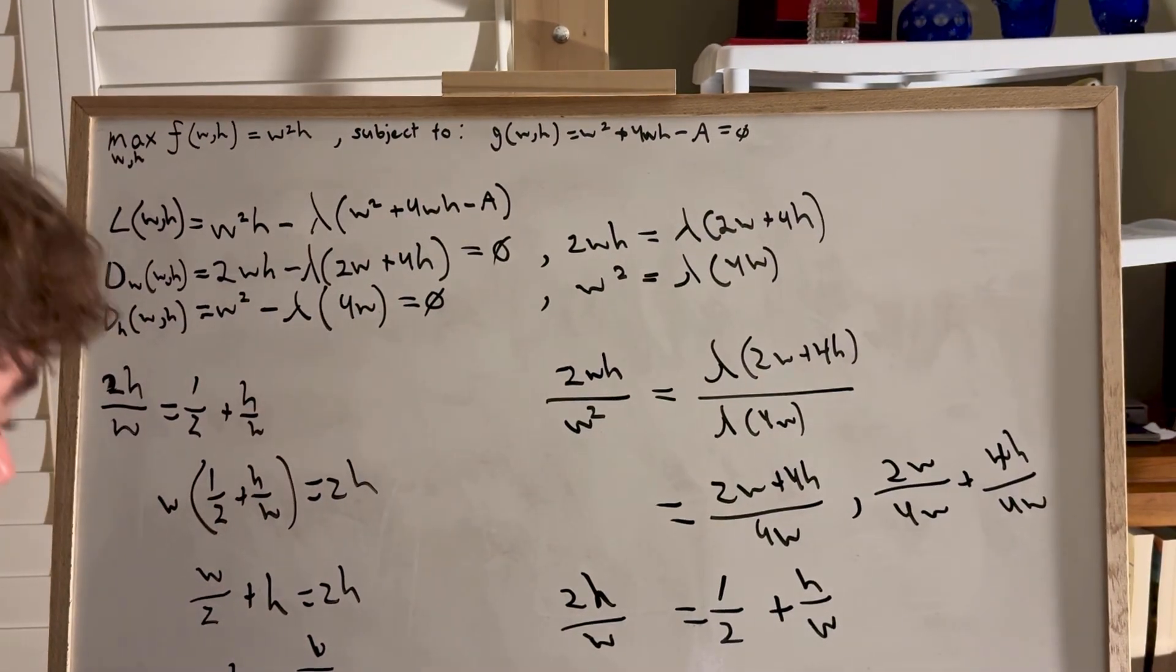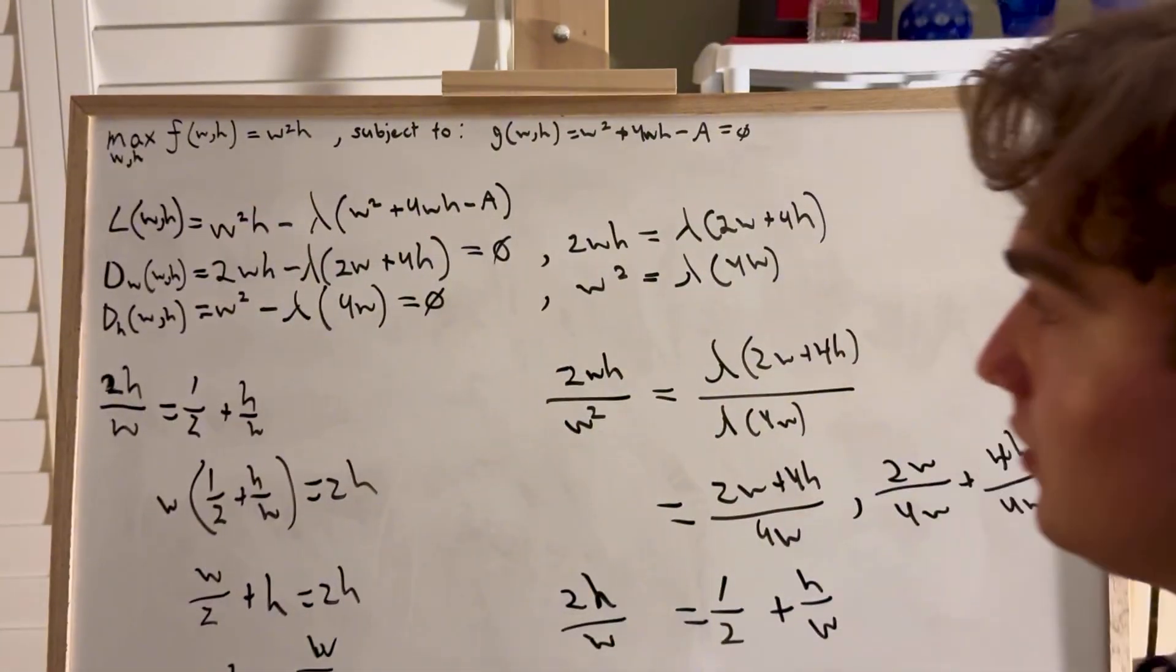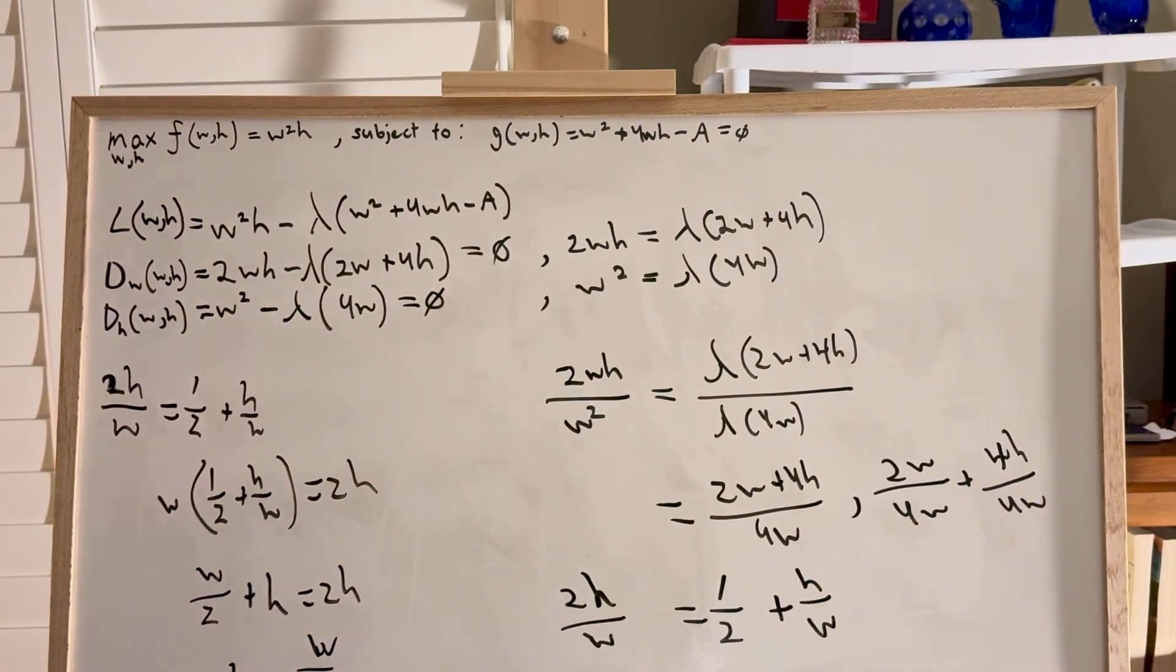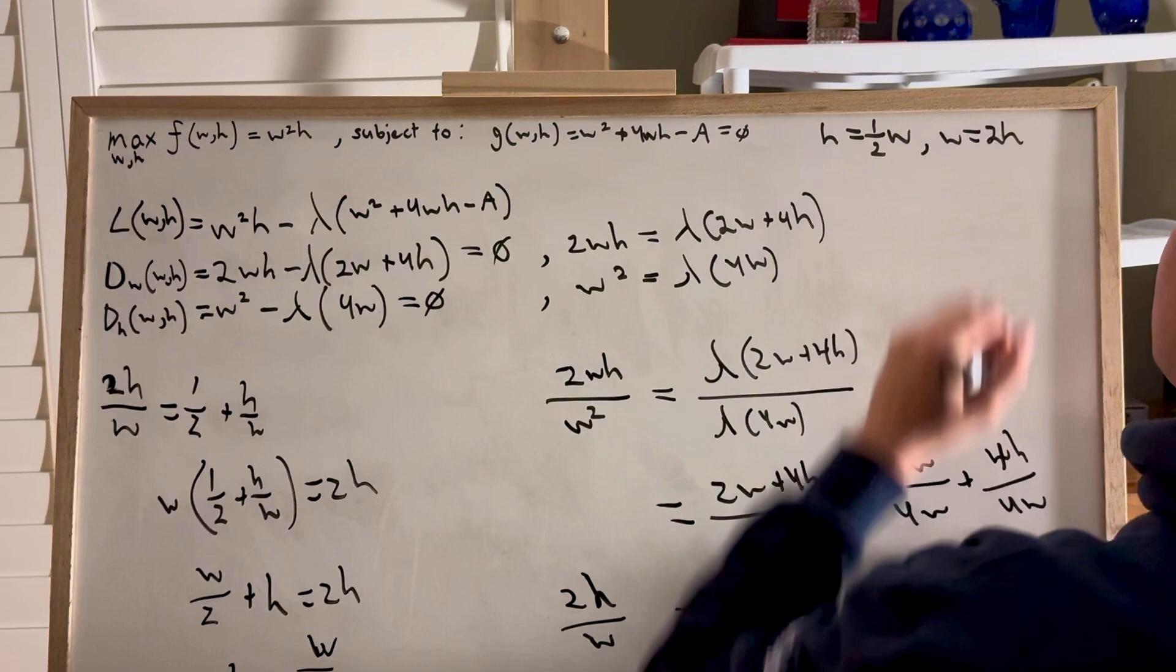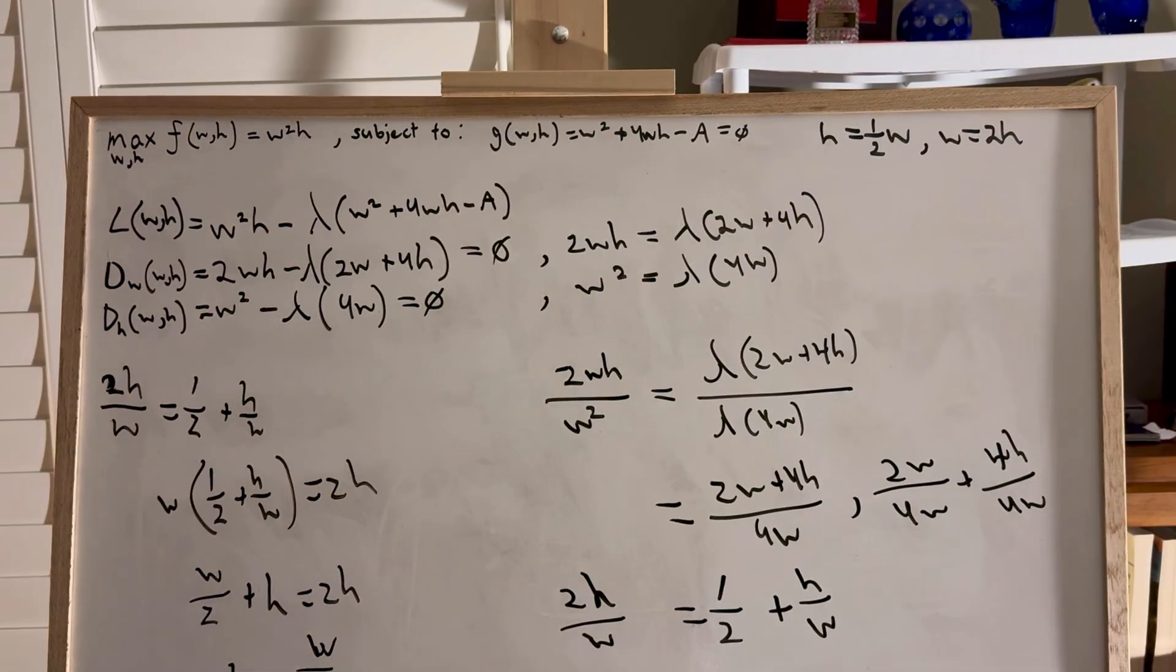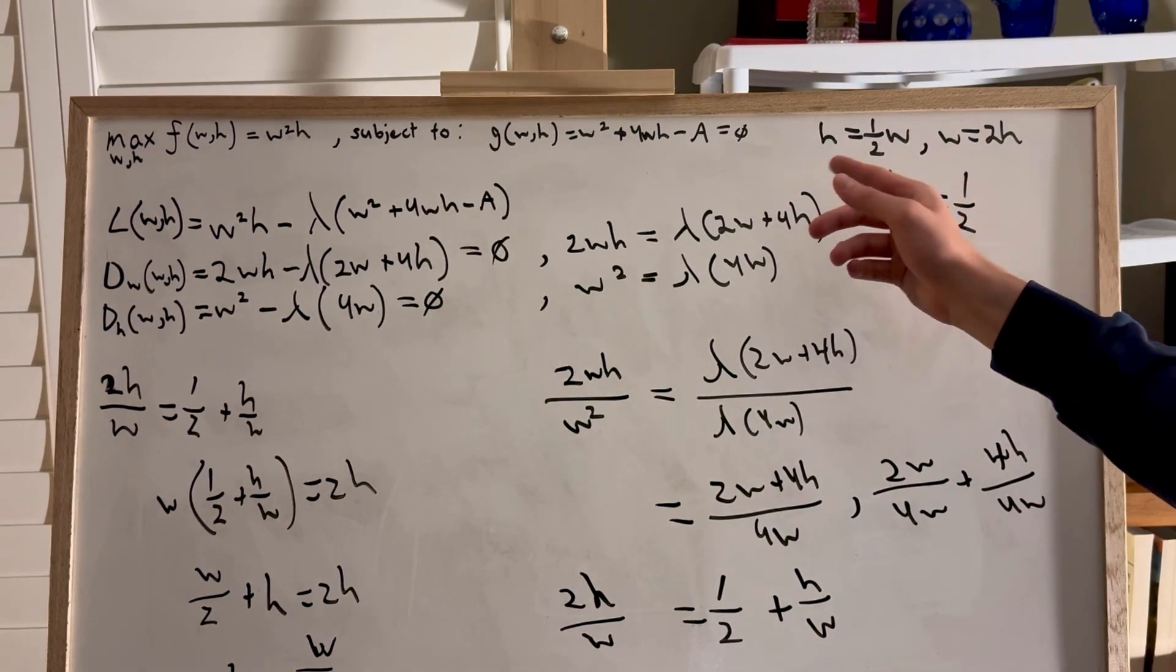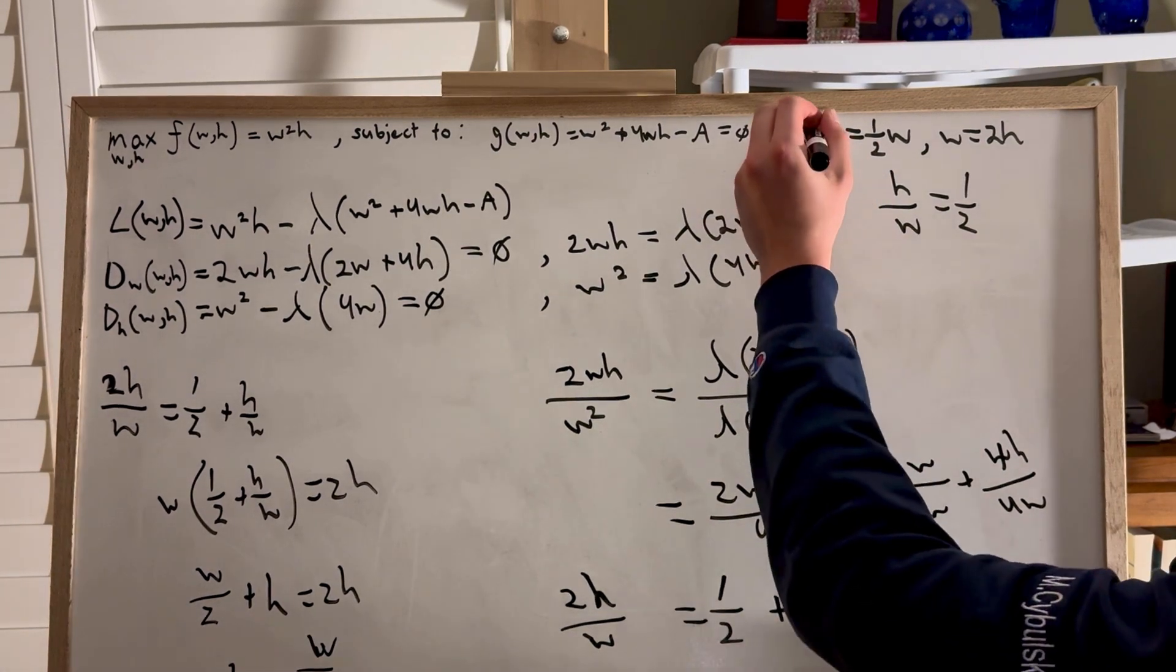Well, that's equal to w over 2 plus h equals 2h. You move the h to the other side. You got h equals w over 2. Oh my goodness, guys, this is crazy. That doesn't even look like a w. I'm sorry. h equals w over 2. We're cooking. We are cooking so freaking hard right now. We know w equals 2h. And what else do we know? I think we know one other thing. Yeah. h over w equals 1 half. Right? If you divided this by w, the w would go to the other side. So h divided by w equals 1 half. So these are our things that we know now.